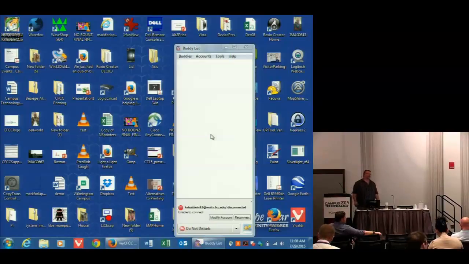Yes, sir. With remoting into the assets that aren't owned by your college, are there any type of legal terms of agreement or something like that? In terms of liability, like if somebody does remoting and something goes horribly wrong. That's a real good question. My previous boss retired a couple years ago. Our new boss is a VP, and he's looking into all of that. But basically, it's all about the end user having the best experience that they can.